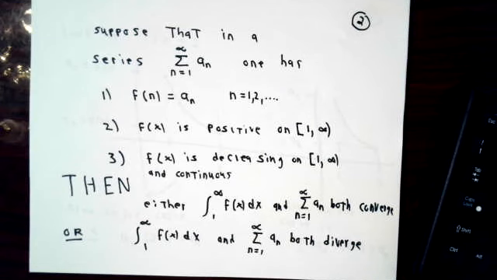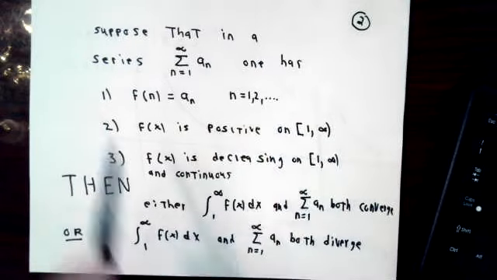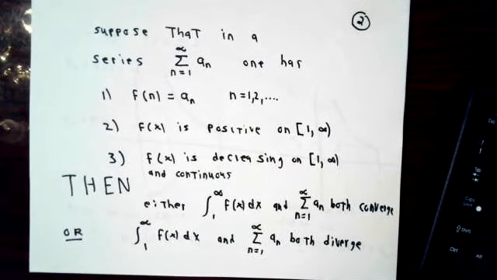Now, what this means to me is if all of these hypotheses are true, and I could figure out that the infinite series converges, that would automatically tell me the improper integral converges. If the infinite series diverges, the integral diverges, and it works in the other direction as well. If the integral diverges, so does the infinite series. And if the infinite series diverges, so does the integral.